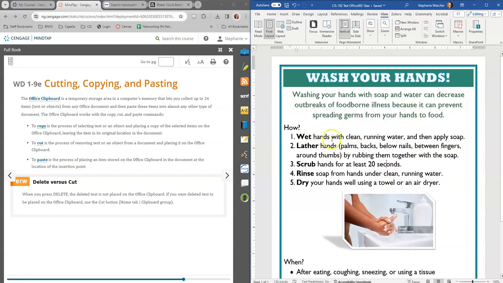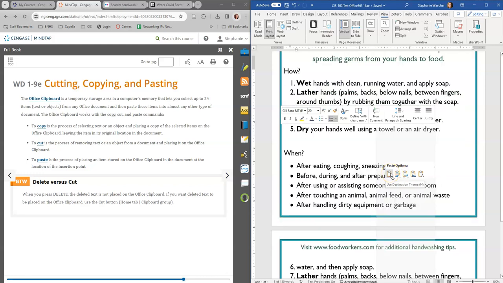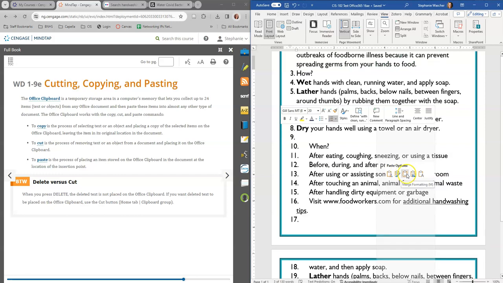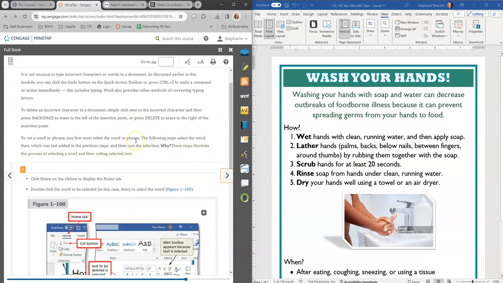And what I like about Word is when you do paste, I did a copy and paste, it's the whole thing again. So you can do destination theme, keep source formatting, merge formatting, picture, or keep text only. I am not going to paste anything. So delete versus cut. Delete, it's going to be gone forever. Cut means you are going to basically copy it and move it to a new location. So you don't have to worry about undo or anything. So we're going to delete or cut.